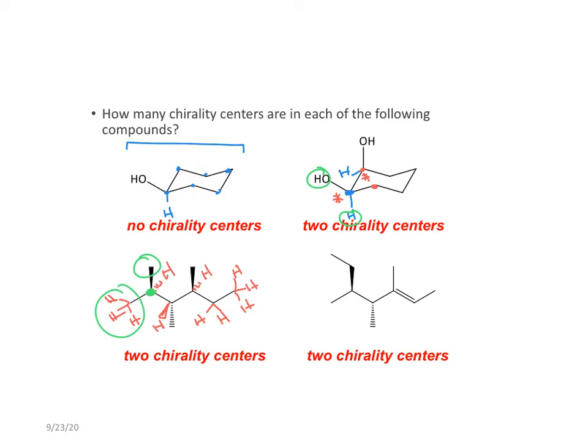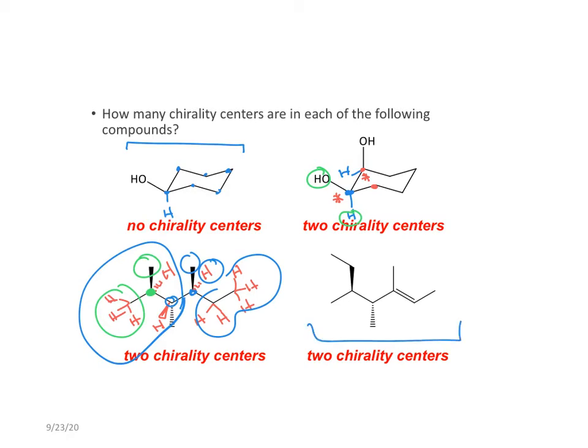Now if we go to the next carbon, this carbon has a hydrogen, a CH3 group, and then it has an isopropyl group on this side and an isobutyl group on that side. So that is chiral. Now let me look at the next carbon. So this carbon has a methyl, a hydrogen, an ethyl, and then this entire piece of the molecule, which is not a methyl, an ethyl, or a hydrogen, so that also is a chiral carbon.